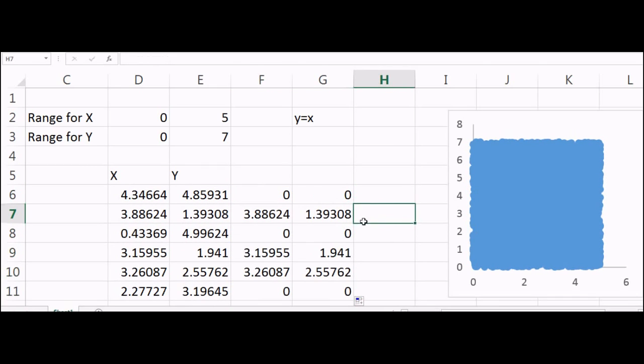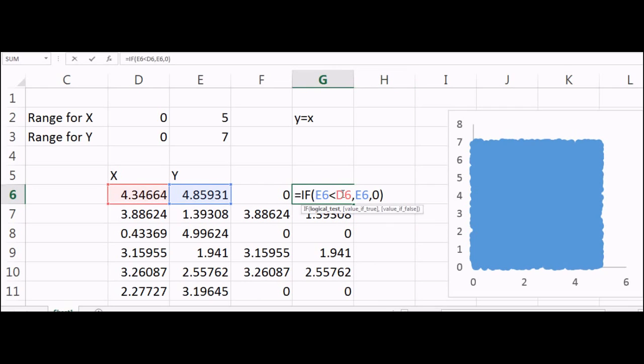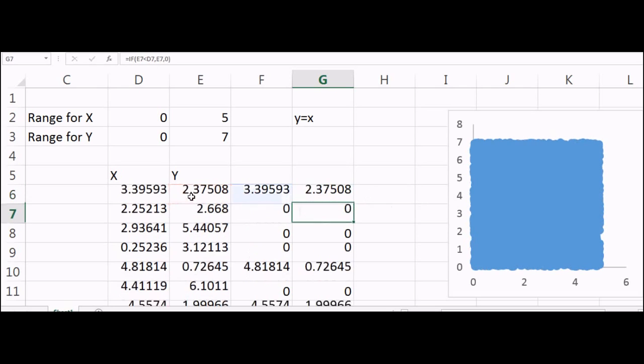So now I can also simplify it. Instead of saying if Y is less than X, I can also say if this number is equal to 0, then say 0, otherwise this number.